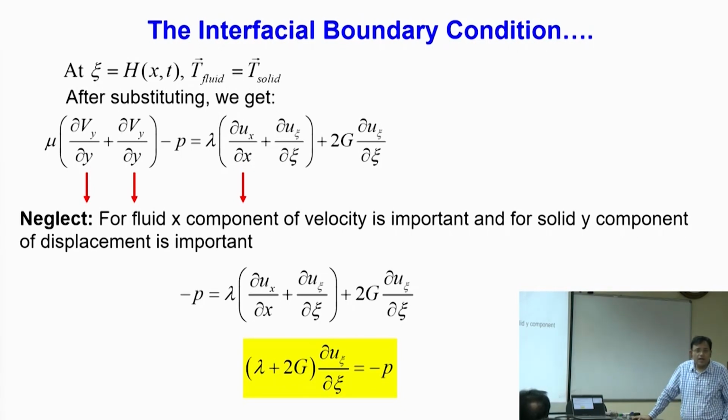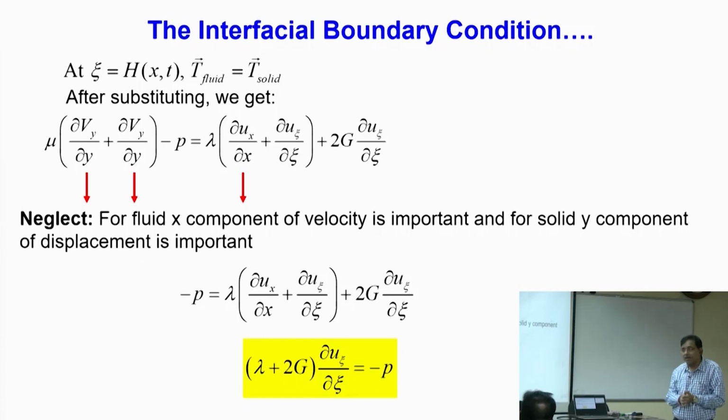So, this is where analytical work and numerical work is very different. In numerical work, you do not use your analysis to tell which terms are small and which are large, but in analytical work you do, because then you can drop certain terms and simplify your work. So, you can combine the lambda plus 2g into the first partial derivative of u zeta with respect to zeta is minus p.